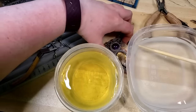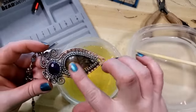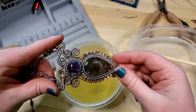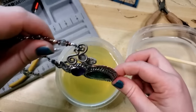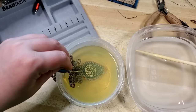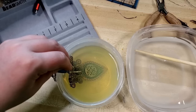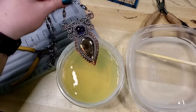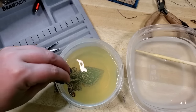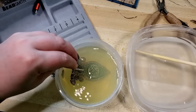So now we have our pendant. Depending on the gemstones that you use, you may want to coat them in latex or something to protect the finish. These guys, the labradorite and amethyst, will be just fine. And I'm going to dip this. And I'm going to hold it in for a bit. And then bring it out and take a look. It's oxidized a little on that copper. You can always dip it in and leave it for longer.